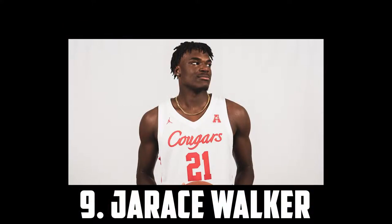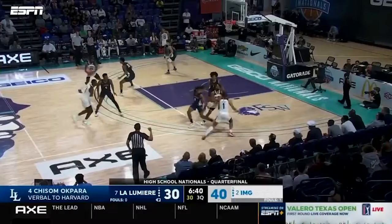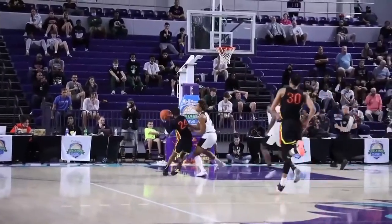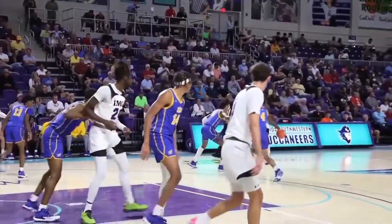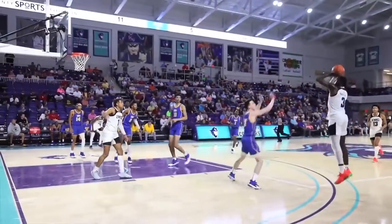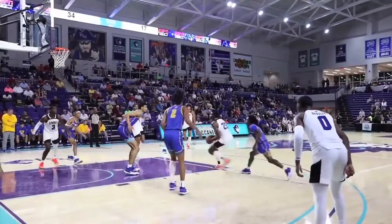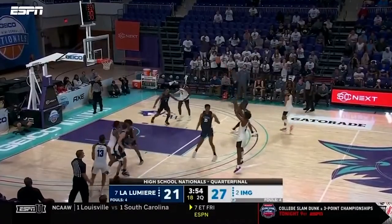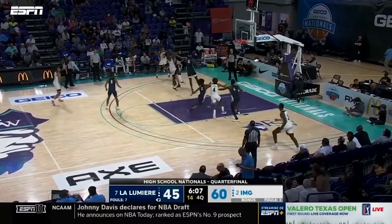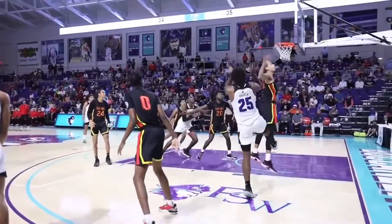At 9 I have Jarrus Walker, the 6'8 freshman headed to Houston. Walker has a really strong build and can do a bit of everything on the floor. He's really strong when getting downhill and finishing inside, but also uses his strength really well on the defensive end when matched up against bigger guys. He's a versatile defender with the quickness, size, and strength to comfortably defend 2 through 4. The most impressive part of his game is his passing vision — he's a quick processor with amazing feel and a really solid handle. With his athleticism he can push the pace off the glass, make quick reads, or just throw down a monster dunk in transition. The swing skill is definitely his shot — the shooting is the biggest area for him to improve. I have Jarrus Walker coming in at 9.